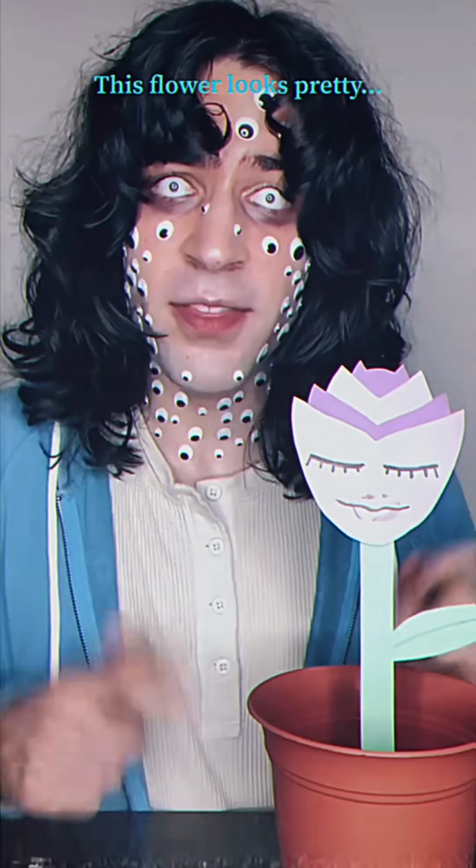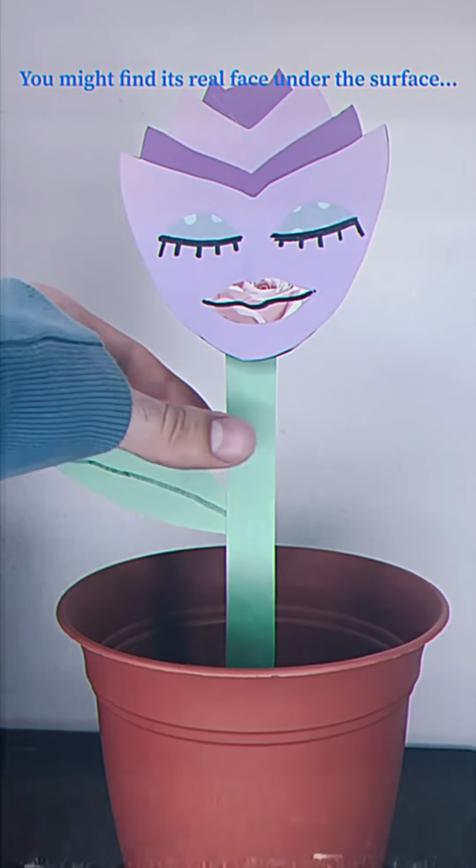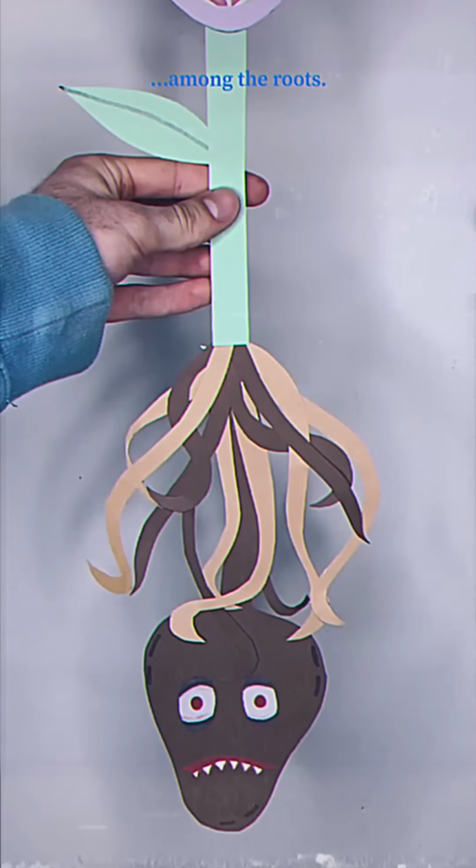To sleep. This flower looks pretty, but its sweet face is actually just decoration. You might find its real face under the surface, among the roots. Hello, I'm Argos. What's your name?